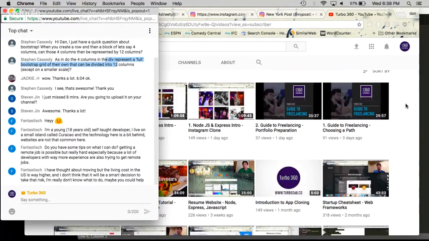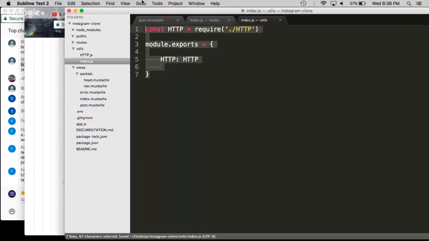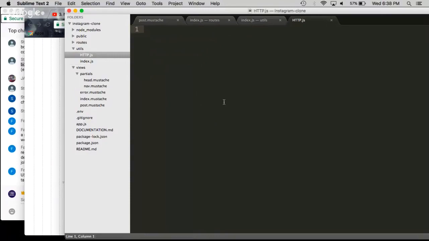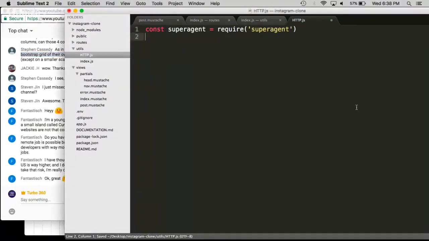So, okay, going back to here, we have so far this in the index file, and then if you open up the HTTP, there's nothing here because we didn't create anything yet. So we're gonna basically use this file to run the Superagent API calls for us. So with that being said, we obviously need Superagent. So here, this file that we're working on right now is essentially a conduit to Superagent. It's basically just going to proxy the Superagent functions.